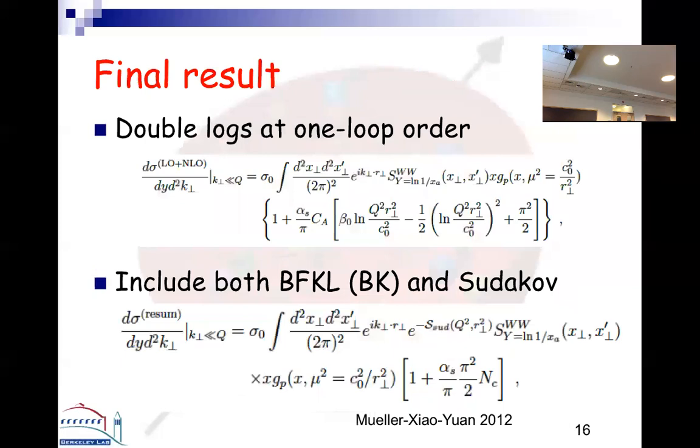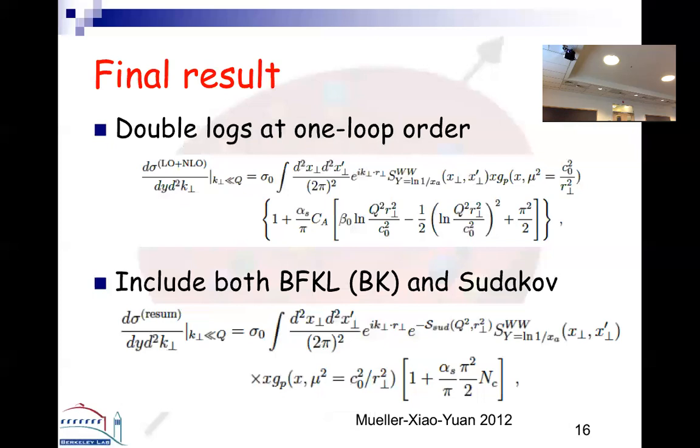And of course, you find double logs. These double logs come in particular from Sudakov for TMD evolution. Once you do the resummation, you can write down a very simple formula. If you're familiar with TMD, it's very simple. Then you have the Sudakov resummation form factor, and then you have a non-perturbative part. We now call it small x. One is the gluon distribution, which doesn't have any Sudakov effects at all, only BK effects. And then you have the incoming gluon distribution, which also has the collinear contribution and the evolution correction. That's it. That's the final contribution. So in this TMD limit, you get a very simple result.